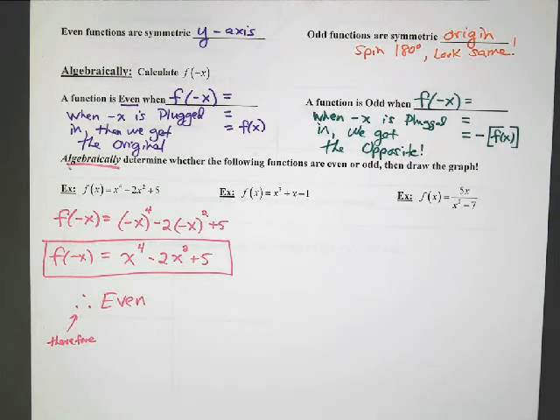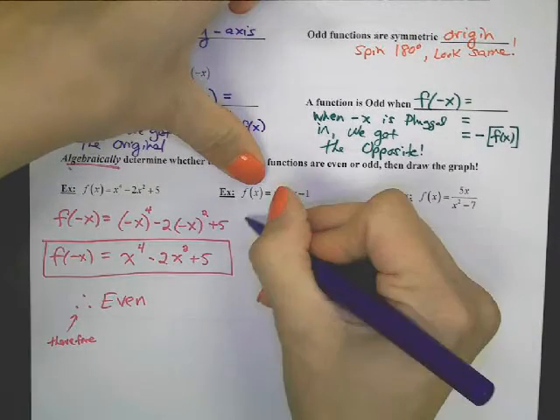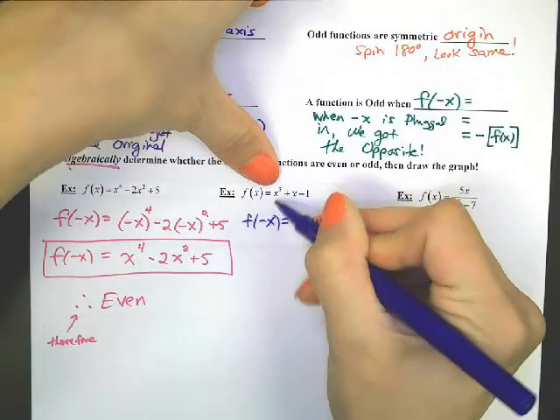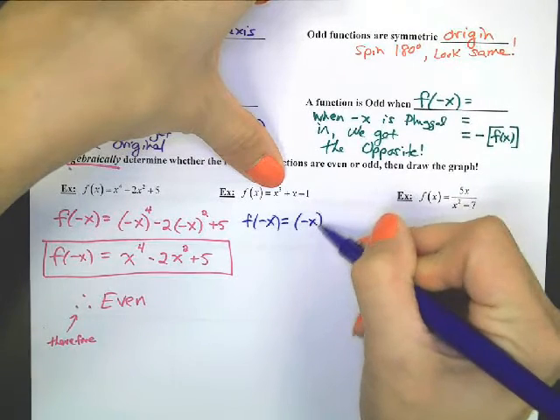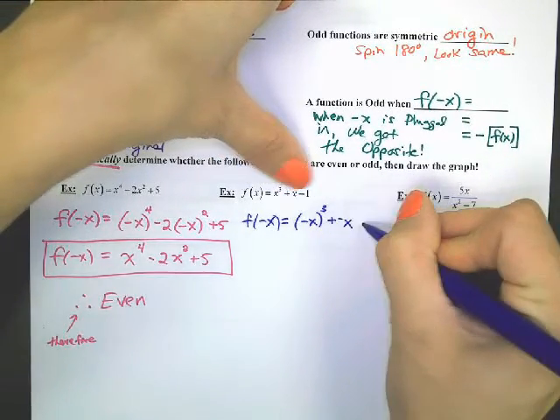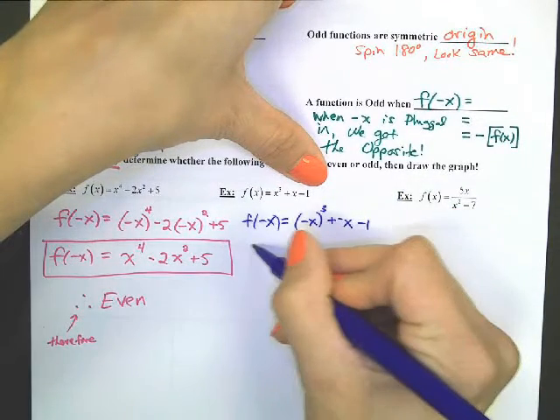Okay, just a nice way of mathematically saying I conclude even. Let's try another one. Let's calculate f of negative x again. So it's the same test, we just examine the results. So your negative x has to get cubed. Don't forget to use parentheses. And then we're going to have plus a negative x. Then we have minus 1.